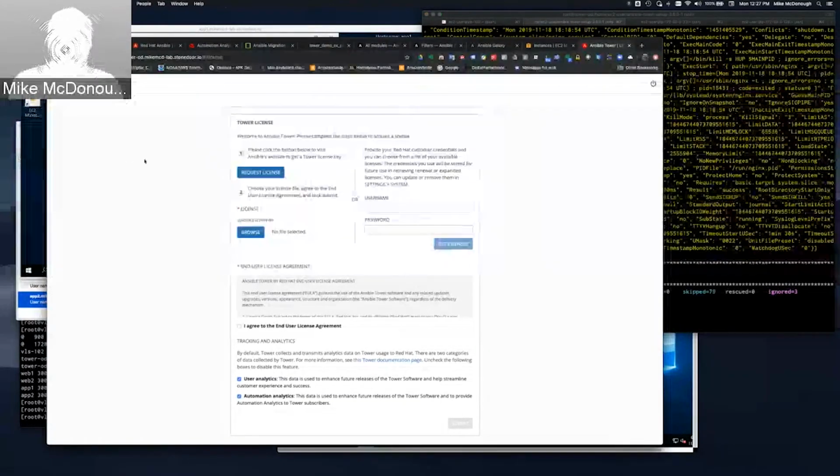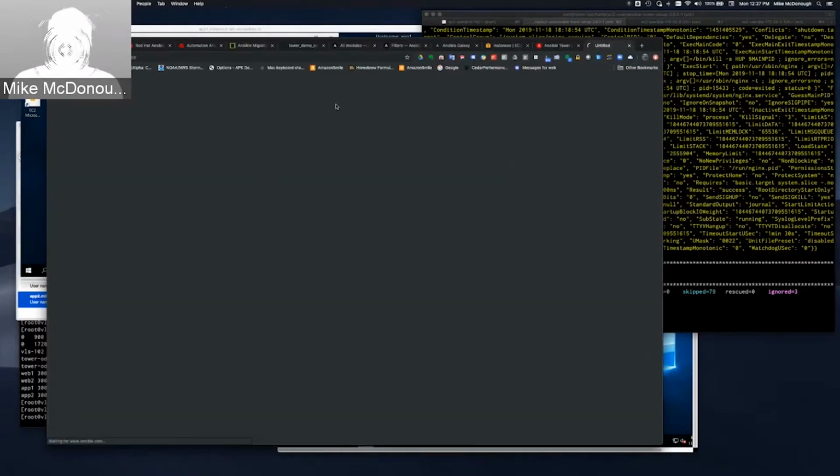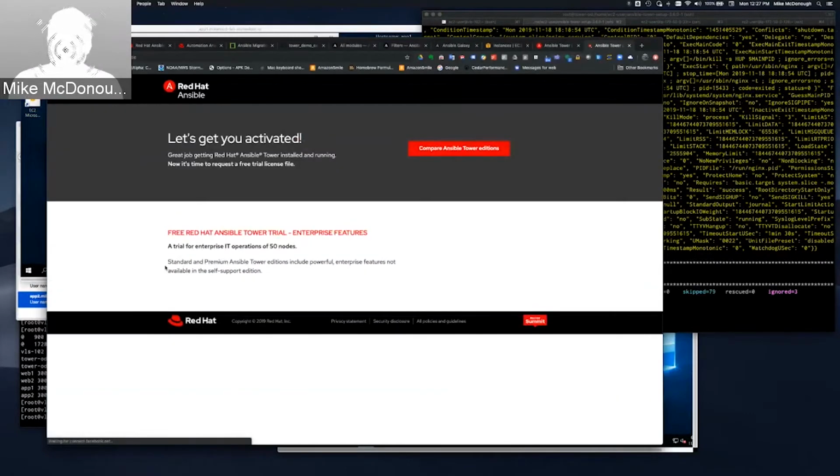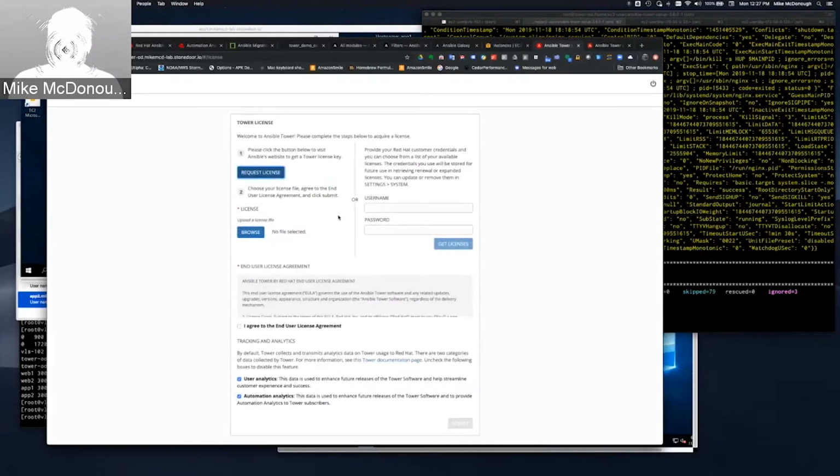Now, Ansible Tower does require a license file to run. You can request a free trial, and there's a request license button here. We can click, complete some information, and Red Hat will send you a license file.